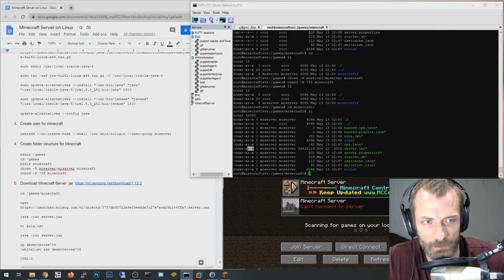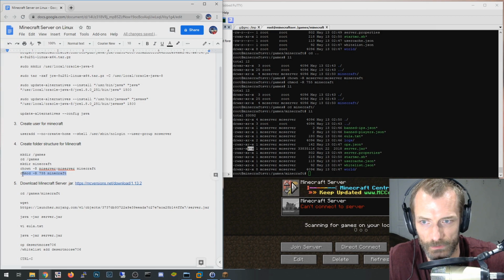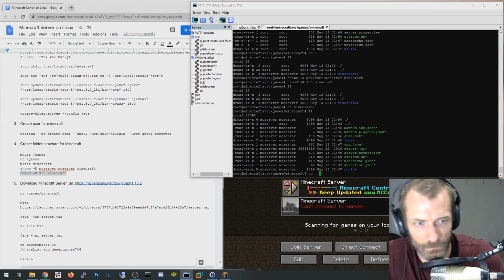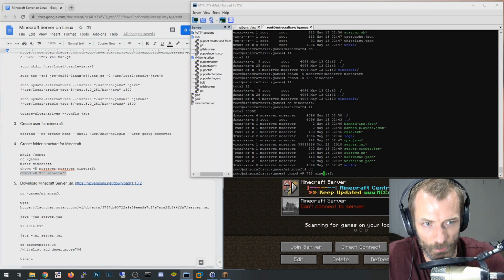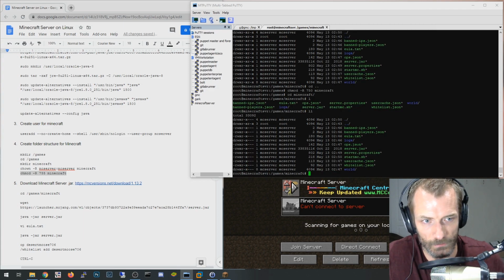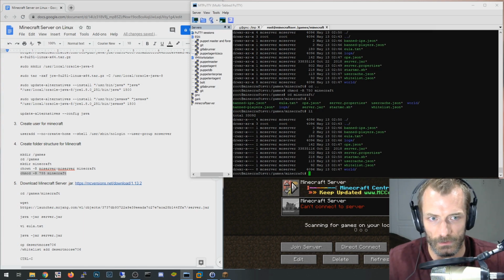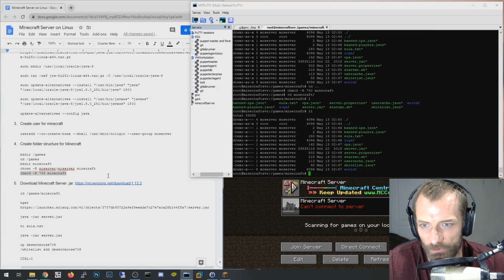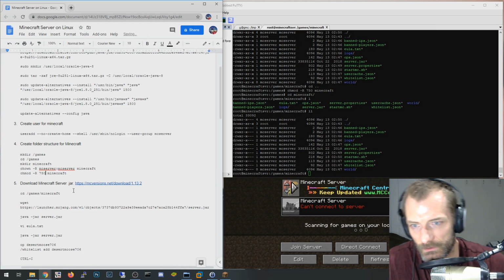Why would everyone need to access these? It should only be mcserver, right? Go with me there, right? That sounds right. We're going to do it. We're going to go bold right now. So now if I go back in the Minecraft server, I cleared it out, so everyone doesn't have access to them at all. That's fine. Whatever one works, 755 or 750, it doesn't matter, I don't think.